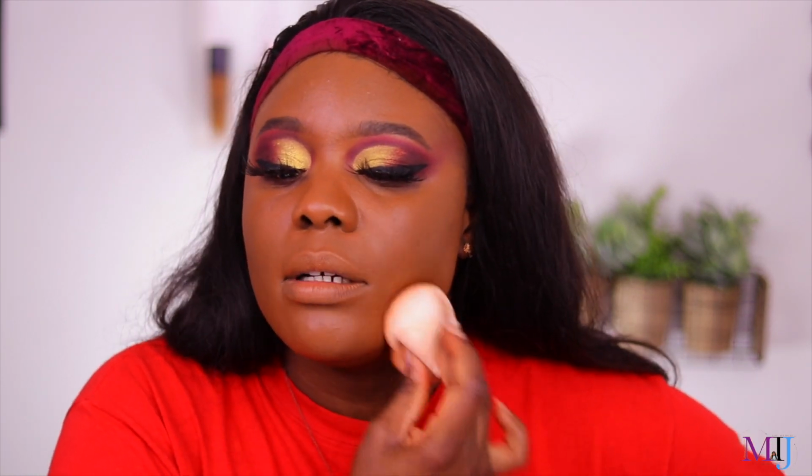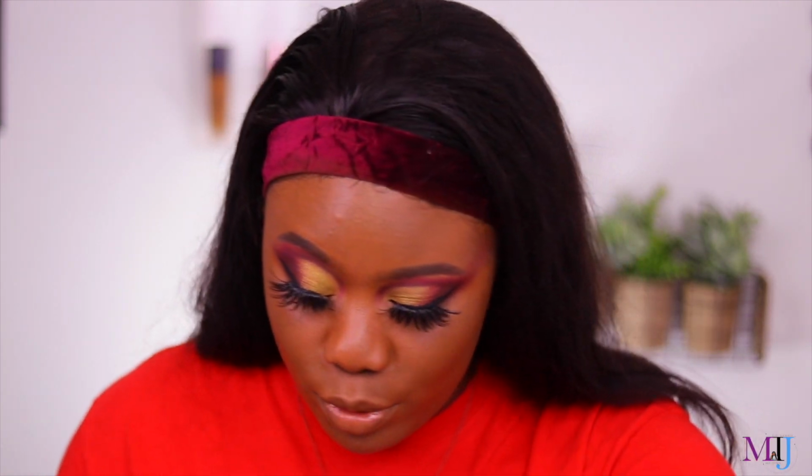First impression, that's pretty. The undertone looks a bit more neutral. It looks good, right? It looks quite luminous. I'm just gonna bring it down a notch with a sponge that has no product on it, except the little primer. The coverage itself is not full coverage, but I would say more of a buildable coverage, so you could still build it up. Let's go ahead and apply concealer.